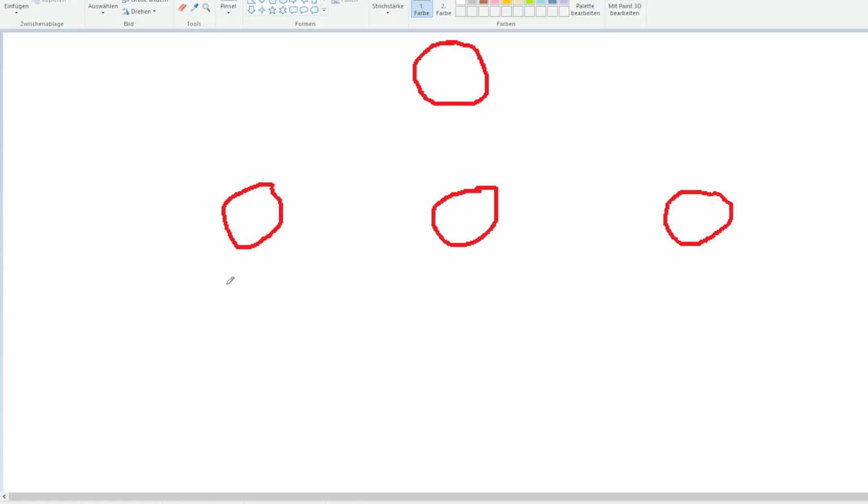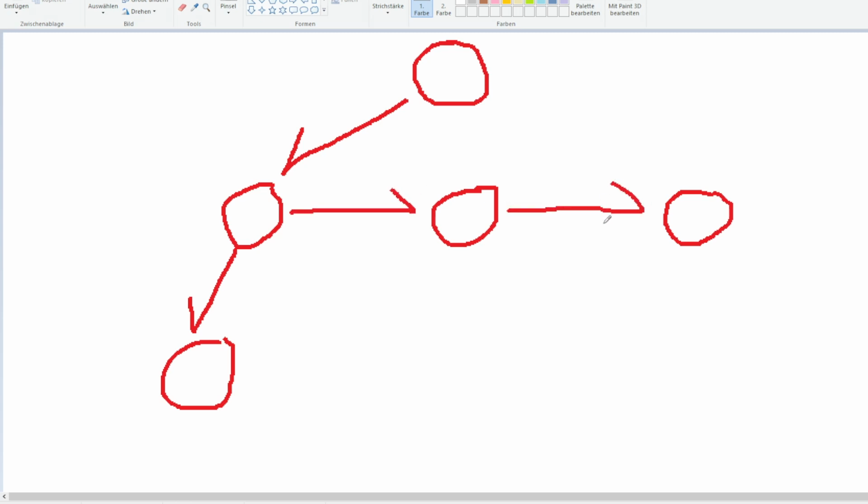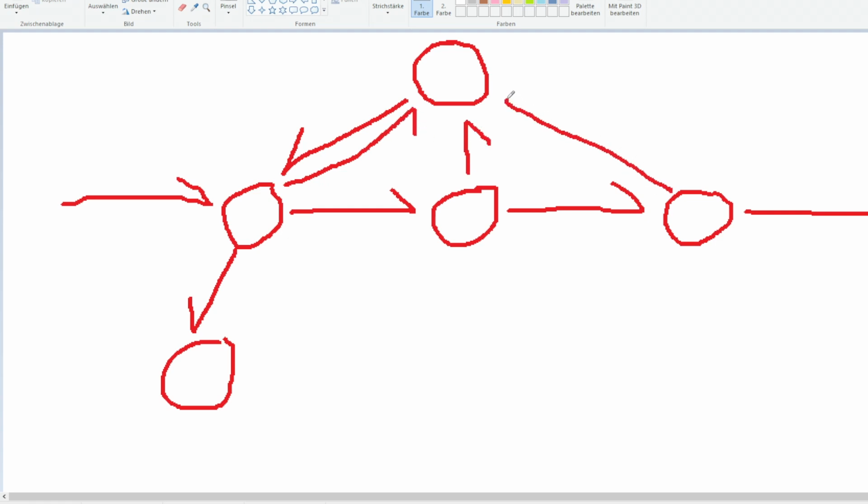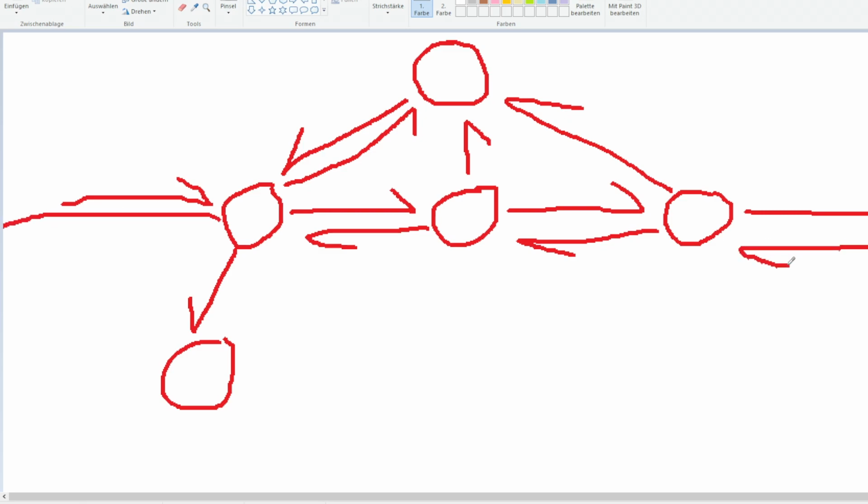If this is an arm, then right here might be an elbow that is also a child of this, and they all point to their children. This points to the first child, and then each child points to the next child. The last child points back to the first child, and all of them point back. So this one points to its parent, this one points to its parent, and this one points to its parent, and they also all point to the previous. Right here, and of course this one points to the last previous, and as well as this one will point to its parent. So this makes sense.